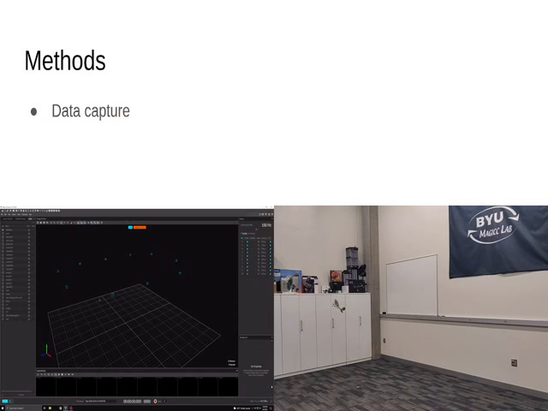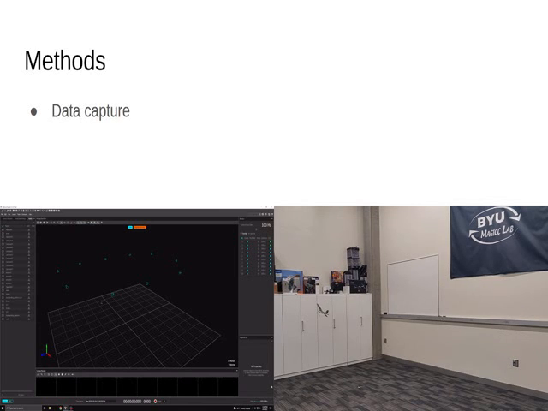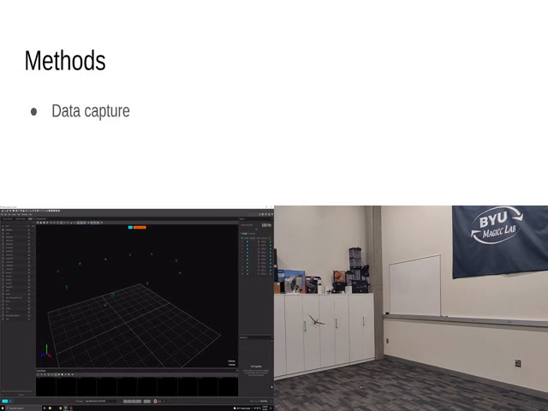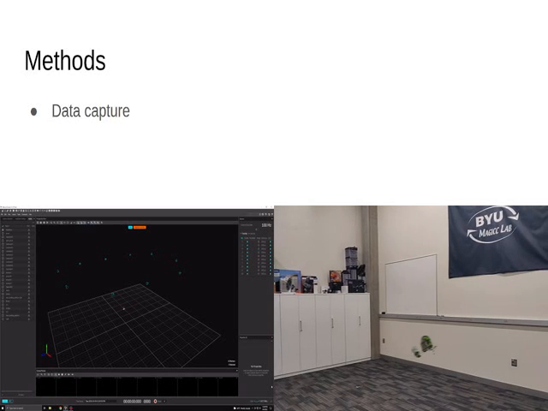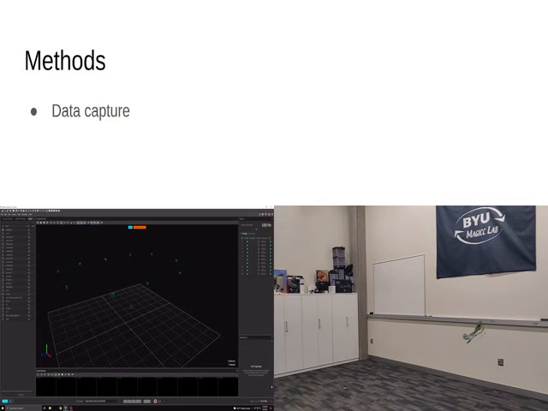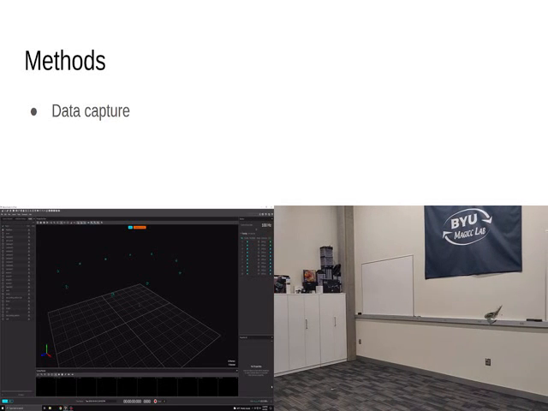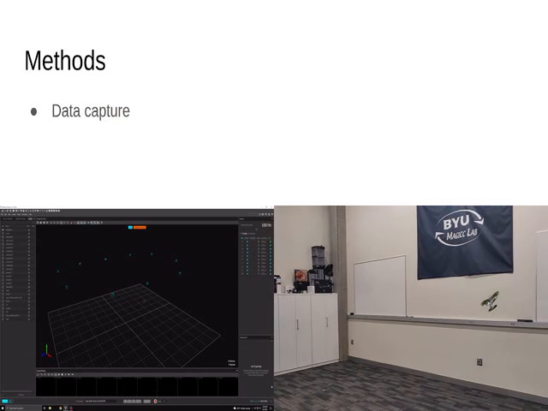Now, the methods that we used for data capture were a combination of, as seen below, infrared tracking software known as the Motion Capture Room in the Magic Lab. This allows us to track the exact position and orientation of that aircraft.